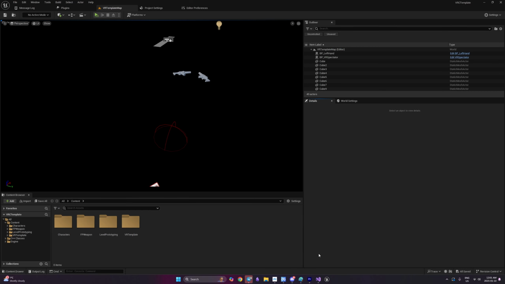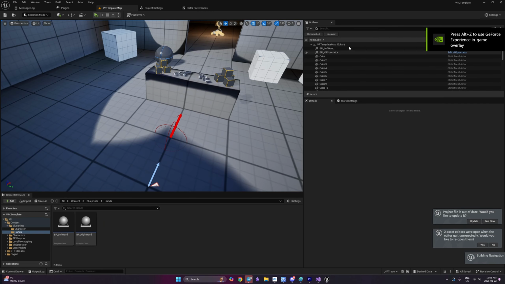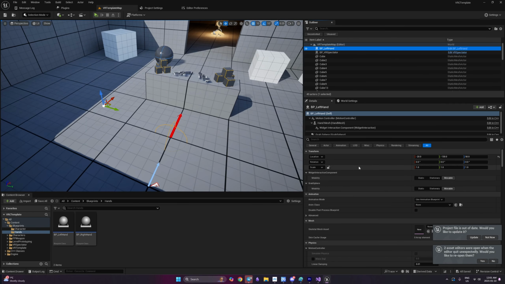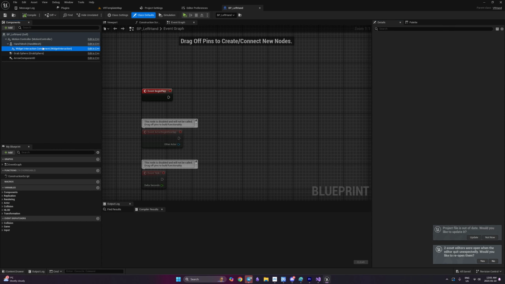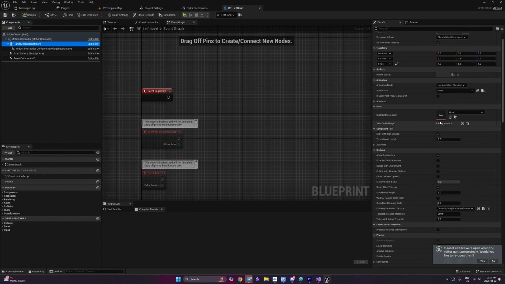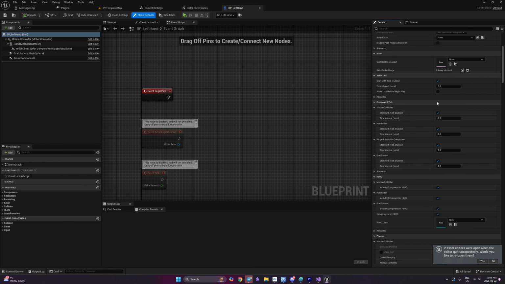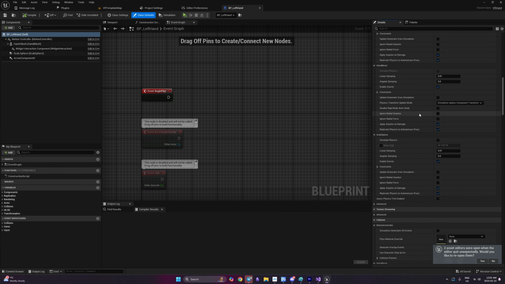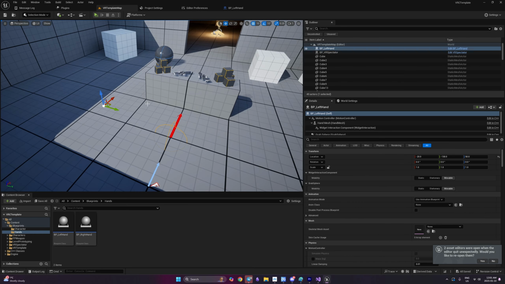So my Unreal Engine has restarted. And let's click on our instance of left hand. And as you can see, we can no longer change its components, and we still have access to our variables inside our editor. So you can see I still can change all the variables right here. And also in our class defaults, we don't see the same picture as we saw in our editor before.